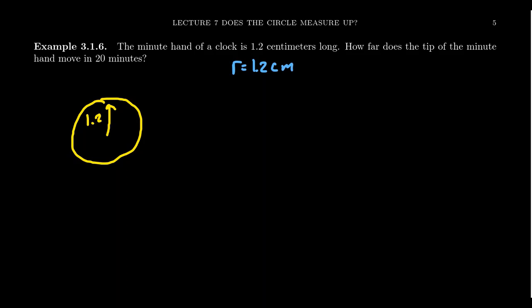What are we actually being asked to find? How far does the tip of the minute hand move in 20 minutes? If we think of this minute hand as spinning, it's going to spin around the clock clockwise. As it spins some distance, this is how far the minute hand would move. There's this initial minute hand and this terminal minute hand. We're trying to measure this distance. This is measuring an arc length, S.